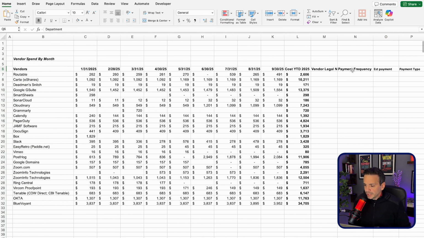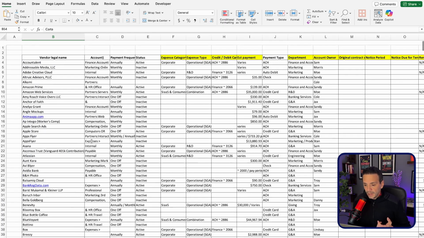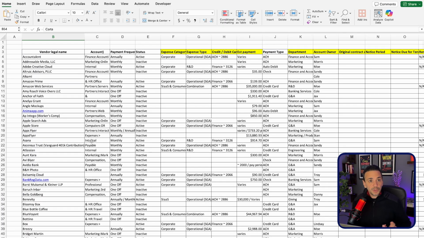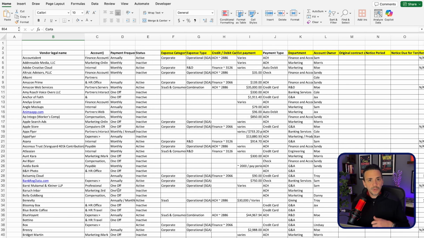Now, this information that I need, I know that it lives in a different list right here in Excel. This list is owned by the purchasing department in my company, and it includes all the information. So normally to bring in this data, I will use an XLOOKUP. Let's go ahead and try an XLOOKUP and see what it does.